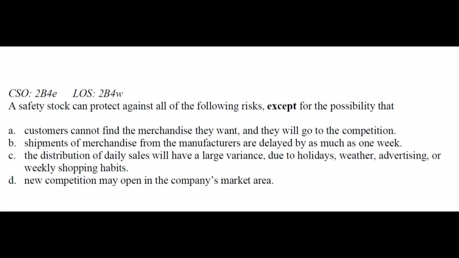A. Customers cannot find the merchandise they want, and they will go to the competition. Incorrect. Safety stock helps prevent stockouts, reducing the likelihood that customers will leave because products are unavailable. B. Shipments of merchandise from the manufacturers are delayed by as much as 1 week. Incorrect. One of the primary purposes of safety stock is to provide inventory during unexpected supplier delays.